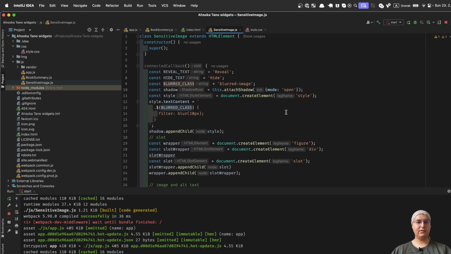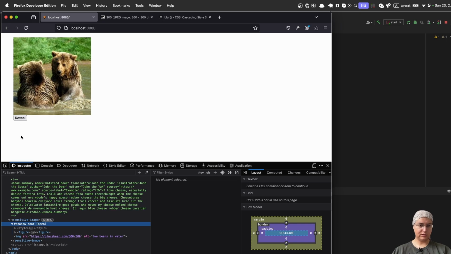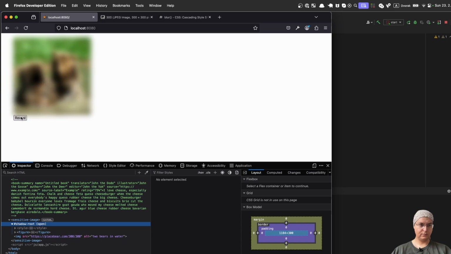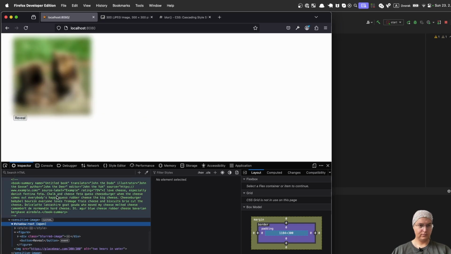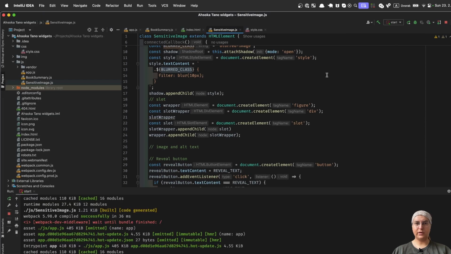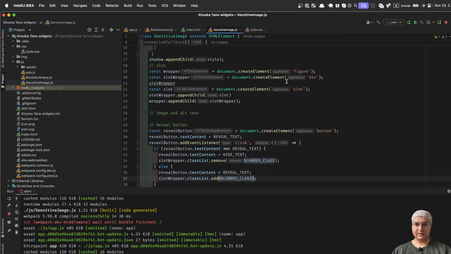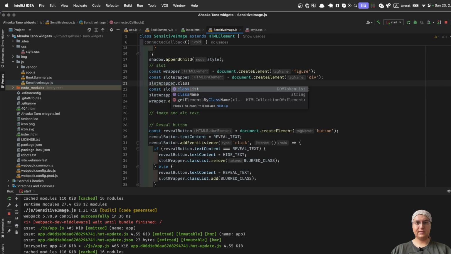Alright, let's check if this works. It should. Okay, this looks like it's working. And slot wrapper class list add part class.